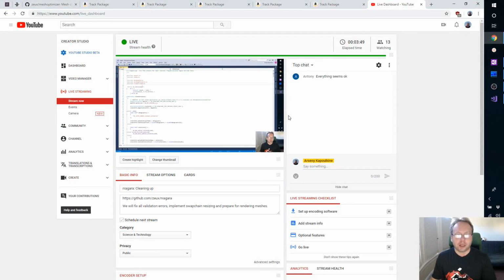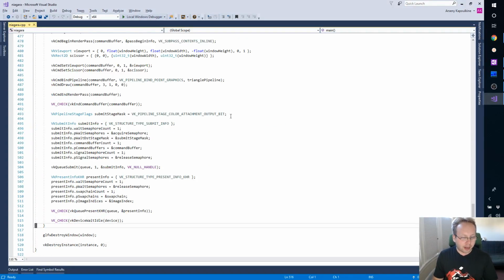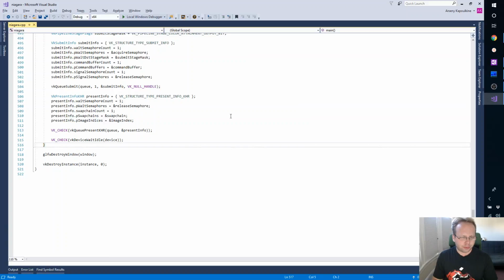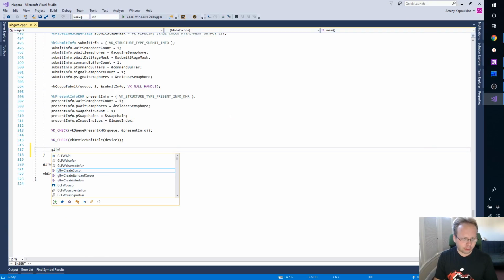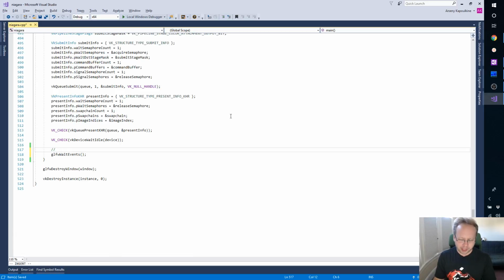Let's start. So let's recap where we were last time, and I want to try to add code to my main loop to make sure that the window is redrawn only when there's a new event, like a mouse event or keyboard event or something that happens.